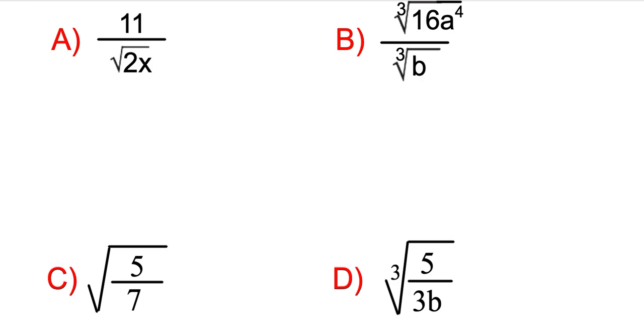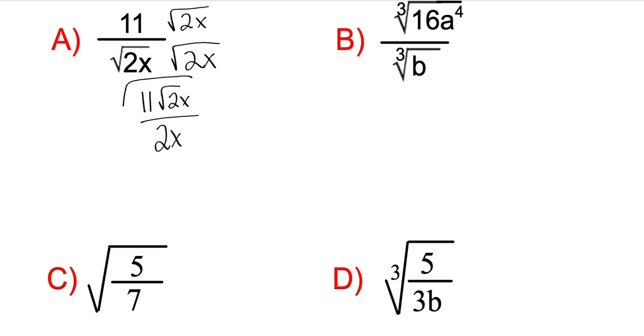we have square root 2x under the radical. So both of these are under the radical. So that means we're going to have to multiply by square root 2x, right? Because it's just a square root. We multiply by the same square roots if it's just a regular root, okay? So then this would get me 2x in the bottom, and I'd have 11 root 2x on top. And then you're done there.